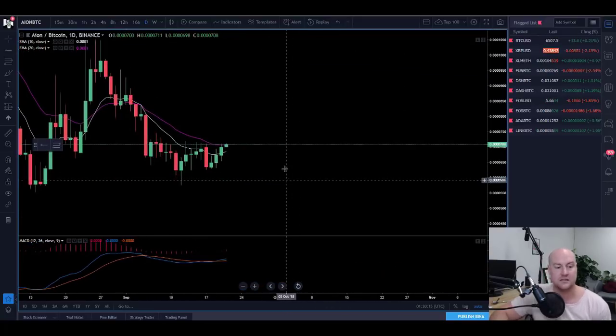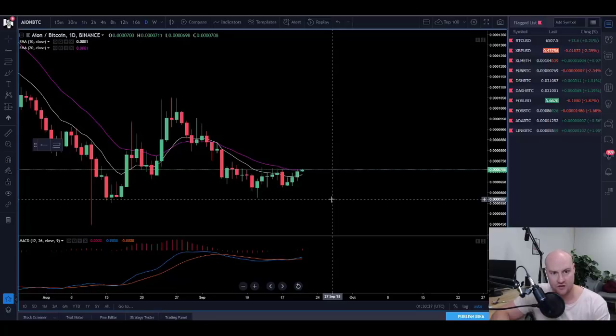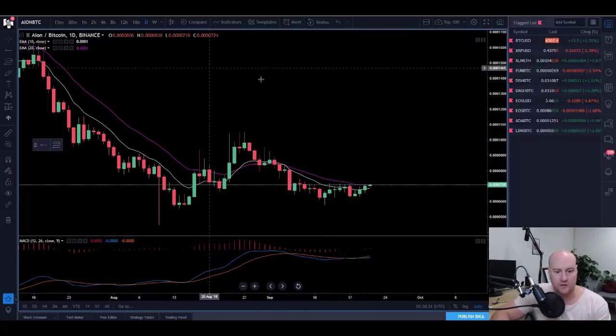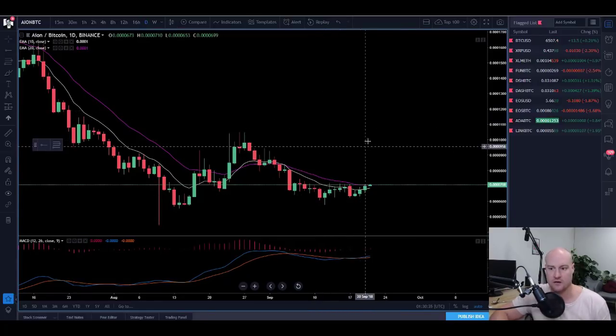Why not wait? If you've got a strong fundamental play, rather than buying the dip, maybe, and I'm not suggesting this, it's just an idea, combine some technical ability with your fundamental ability. And this is where I bring you to the chart of Aon against Bitcoin. Of course, to buy Aon, it's on Binance here. This is what I'm looking at, biggest volume. You've got to use Bitcoin to buy it. You can use Ethereum, but we're looking at the Bitcoin chart right now.